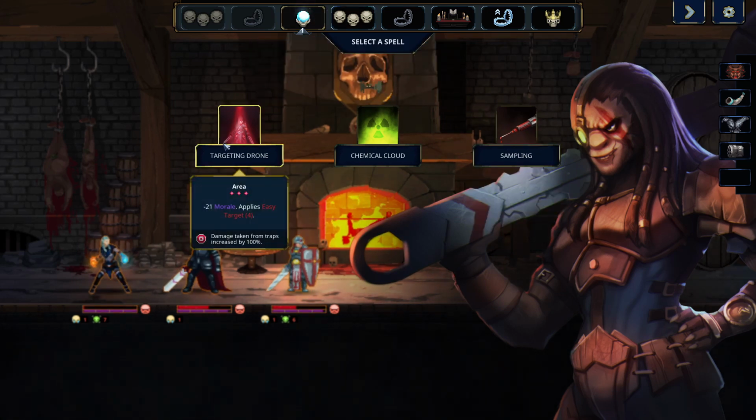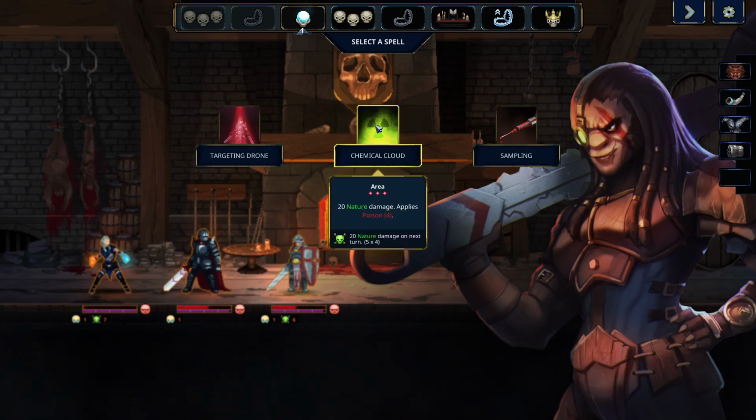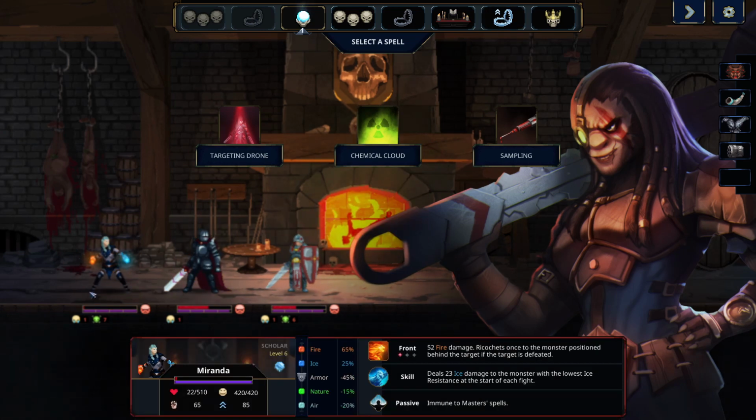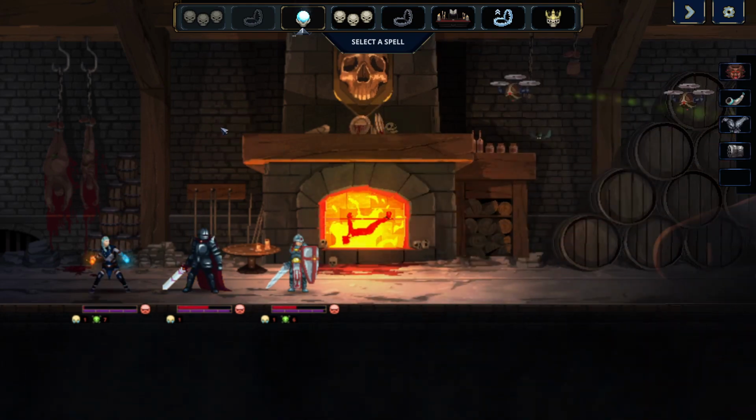I don't think it's going to be that one. Damage taken from traps increase 100%, but it's only for 4 turns and we don't have a trap until here. So I think it's got to actually just be the chemical cloud, because the extra poison stacks for this character here would be nice. So let's do that.